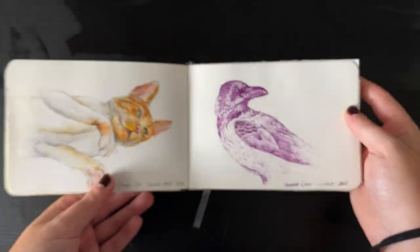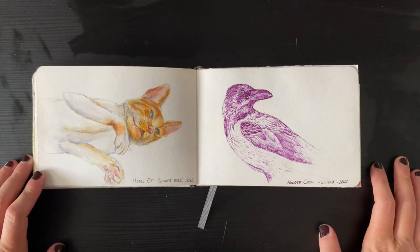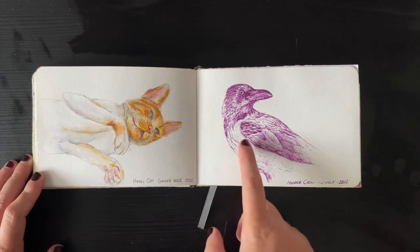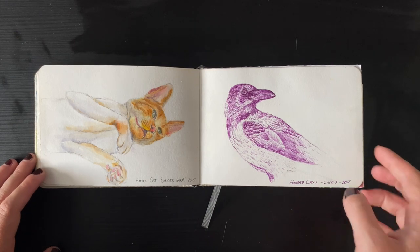And do you know what, it was really difficult to do because of the humidity and the heat out in Cyprus. My ink kept clogging up my ink pen, so this was actually over like 2 days I had to do this, because I was just constantly having to clean my pen out, which was a bit of a pain.